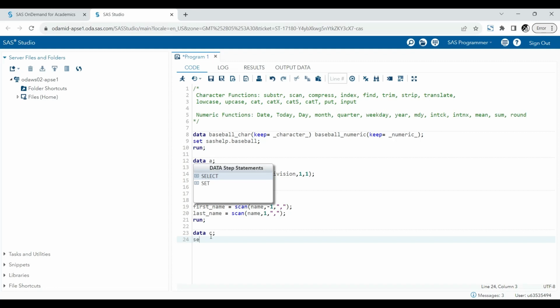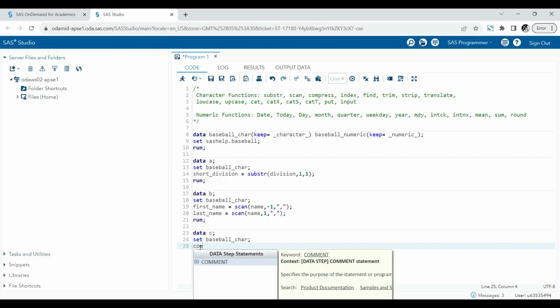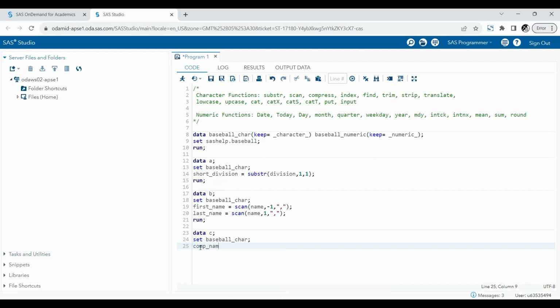So for this I'll quickly write my data step first, and the column name as maybe comp for compress, comp underscore name, and I'll use the function compress here, in which I'll pass the first argument as name, then whatever I want to compress.